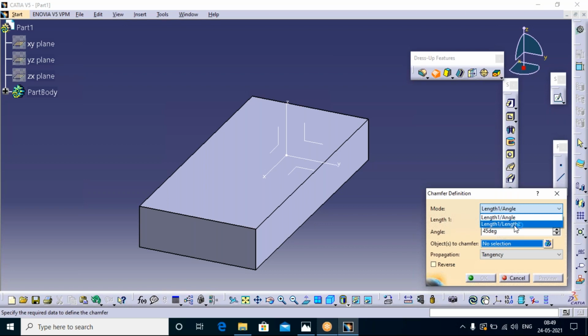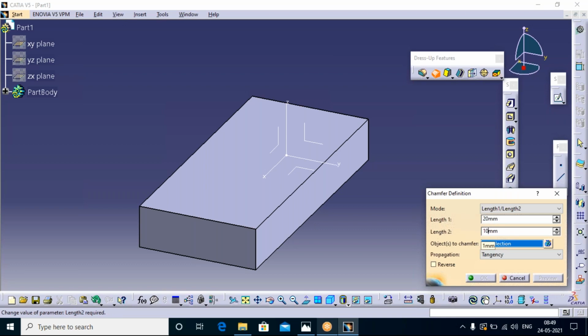But in some cases we will get both lengths. In those cases we are going to apply length and length. So in length and length, we have to give the length 1 distance and length 2 distance to be removed. For example, in length 1 distance I need to remove 20 mm, and in length 2 I'm going to remove 10 mm.